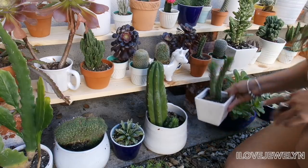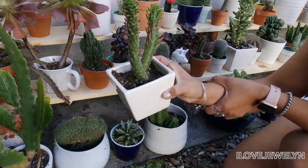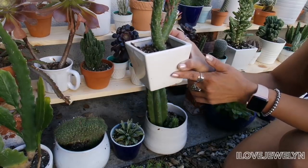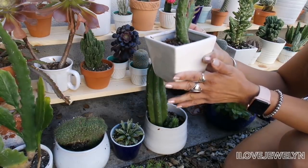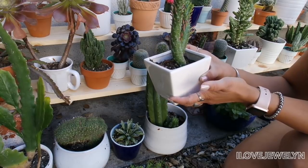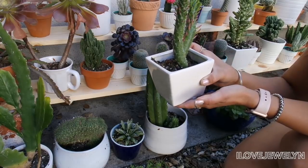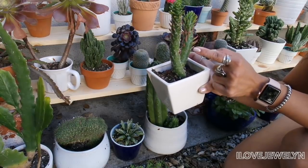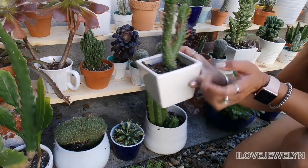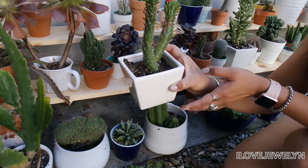This is my newest addition to the cacti family. Apparently these are opuntias. I got these in Las Vegas, and I got these planters in Northridge recently with Catherine. I got a bunch of them from the 99 cent store, so you'll see them throughout my collection now. There's a hole drilled in here that I did myself, and I actually have the other three babies that were in this particular bunch when I bought it in Las Vegas. So I just split them up. So two of them live in Santa Monica and the other three live in my bedroom in Las Vegas.